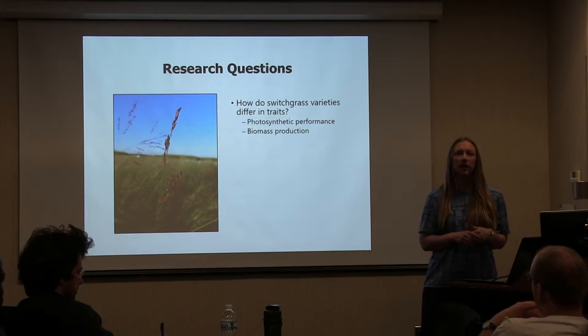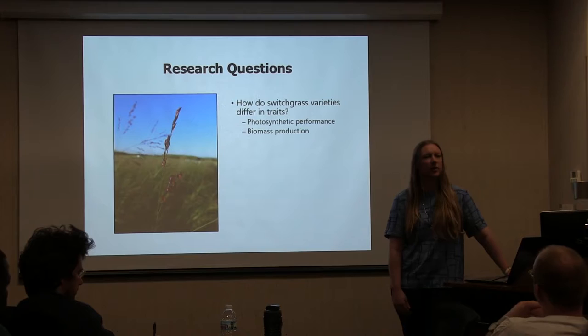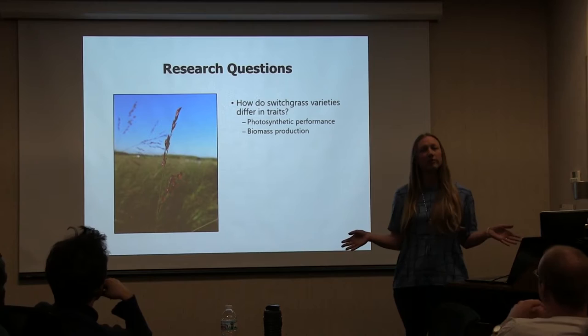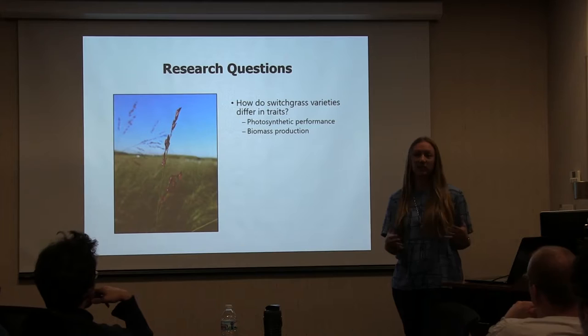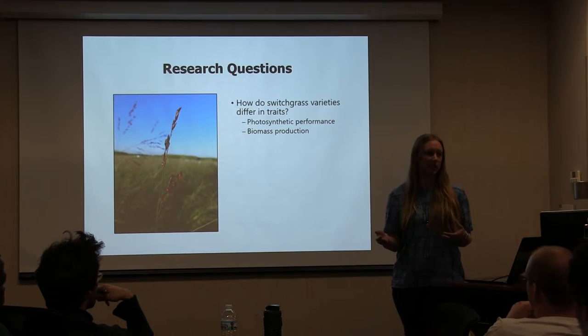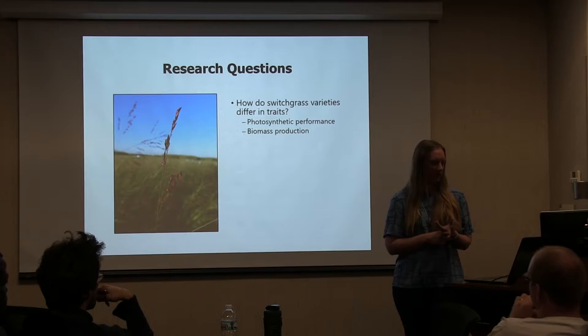A few years ago, right around the time that this project got started, I think 7 years ago, extension agent Dennis Pennington planted 12 different varieties in a trial there to see which ones were going to be best suited. So I had yield data over the past 6 years for these switchgrass varieties. I wanted to collect a lot of trait information and try to create relationships between their traits and their yield. In particular, I wanted to look at photosynthetic performance because these varieties might respond to stress really differently.